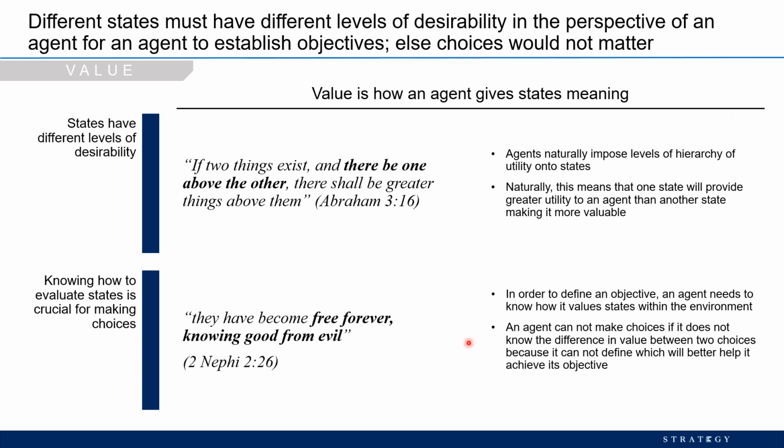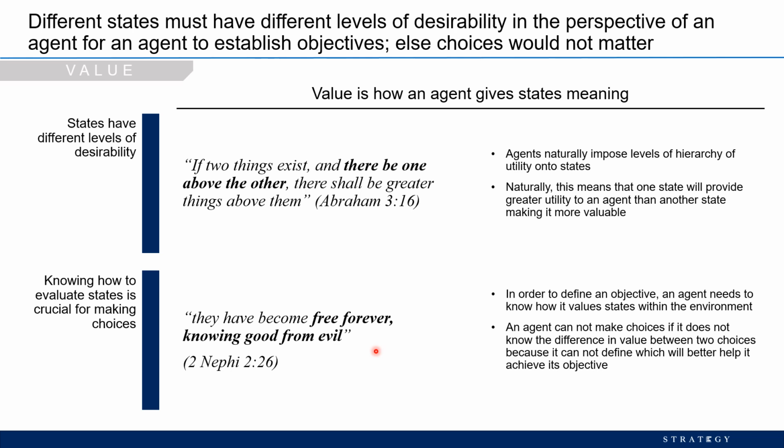One of the things, if you think back to the Genesis story with Adam and Eve, they were in the Garden of Eden. While they were in this garden, as the narrative puts it, they did not know the difference between good and evil until they partook of the fruit of the tree of knowledge. Once they partook of that fruit, the text reads that their eyes were opened and they knew the difference between good and evil.